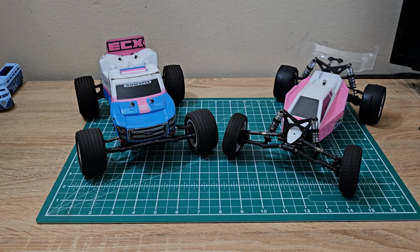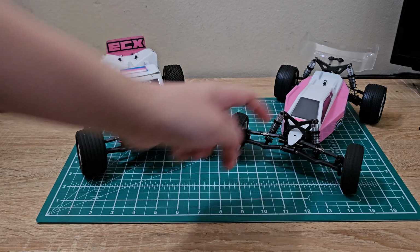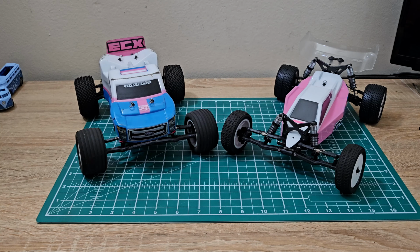And one thing I did notice is I would go there with my Mini T, and most of the people would be running Mini Bs. So I decided to give the Mini B a shot, and I picked up this Mini B at that hobby shop. And I've had it built and running for a long time now. And I have to say they are completely different driving experiences.